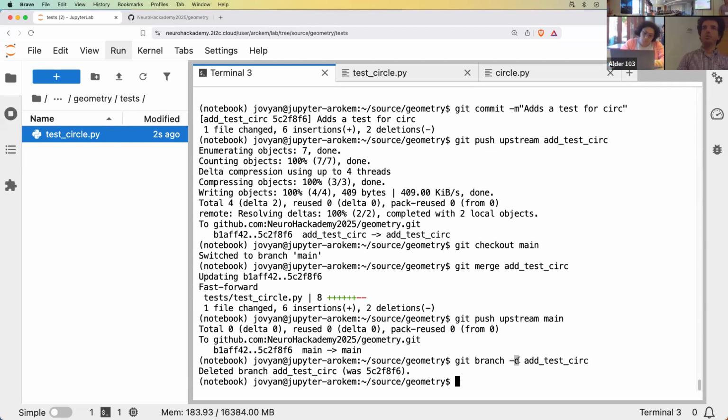What's going on? So don't worry about that. If you do a capital D, it'll delete it and then you'll be sorry, but don't do that. And then, right, so one more thing, git push upstream add test circ.